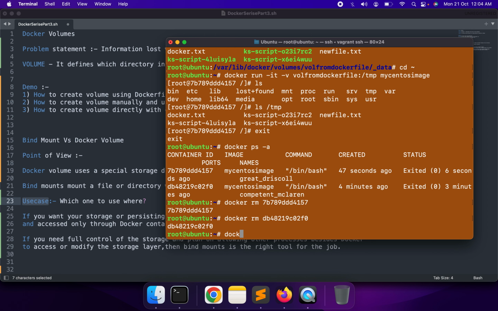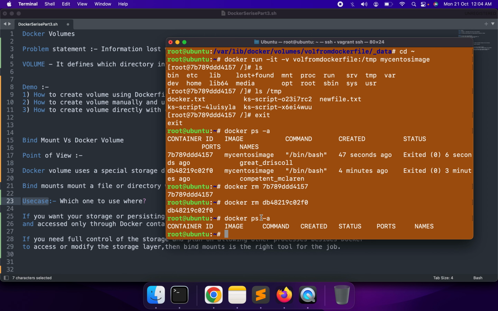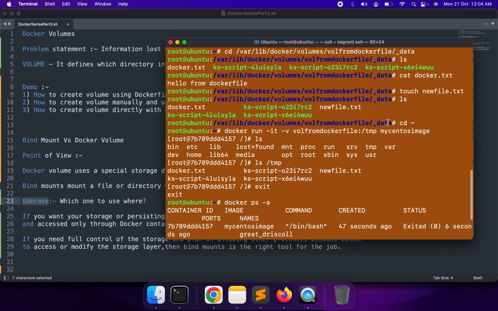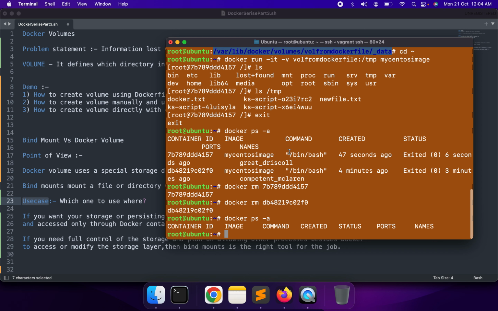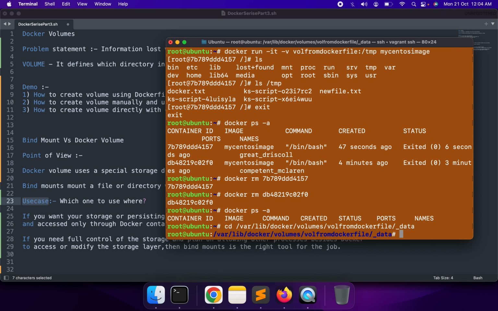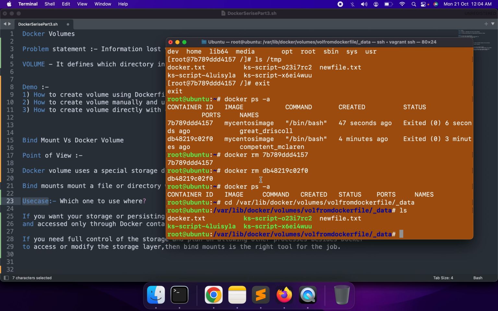Okay, if I do docker ps hyphen a, nothing is there. Still we can go to this directory and access the same. So when we kill our container or terminate them, this data is still accessible. If I do ls, see, these two files are there.